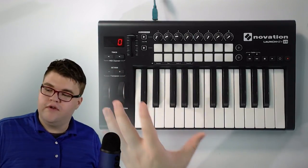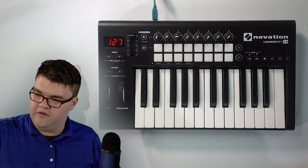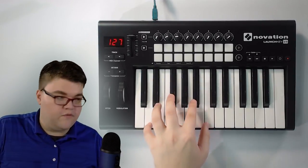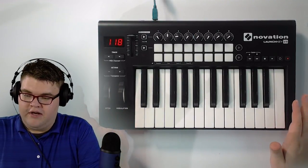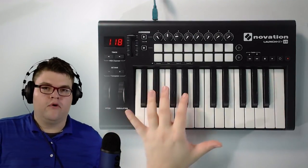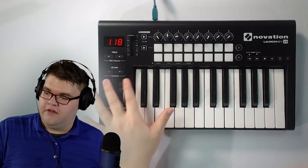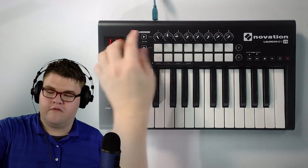This is designed for Ableton Live — it's not designed necessarily for every other software. But otherwise, everything about the keyboard is nice. It's solid, well-built. It doesn't feel squishy. It doesn't feel like it's going to break underneath me. It feels good. For only $150, this is a really good device. You're not spending a lot of money on something you're going to regret, but at the same time you feel like it's worth more — like the $150 was actually a bargain. Because of the quality of the build, the simplicity, and the fluidity of these knobs and faders.